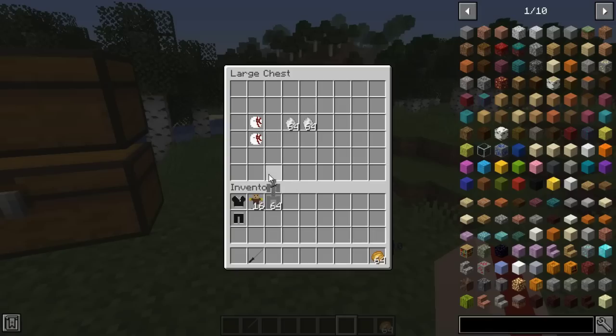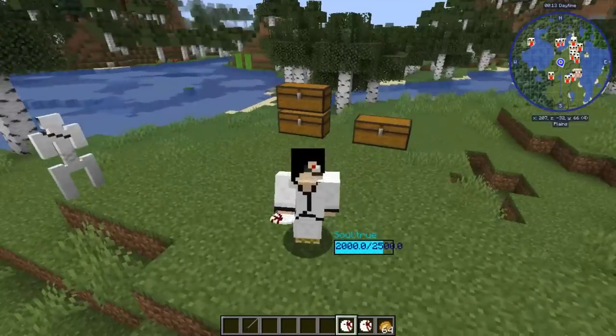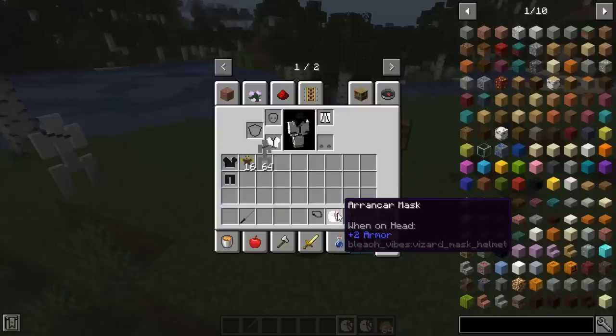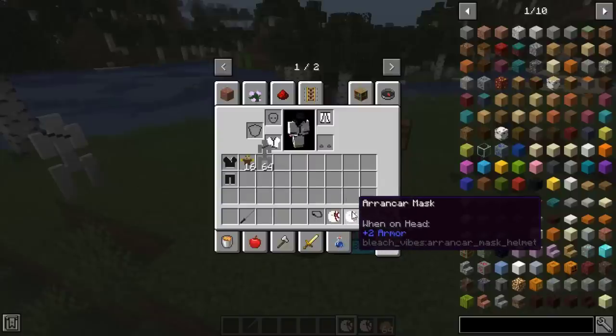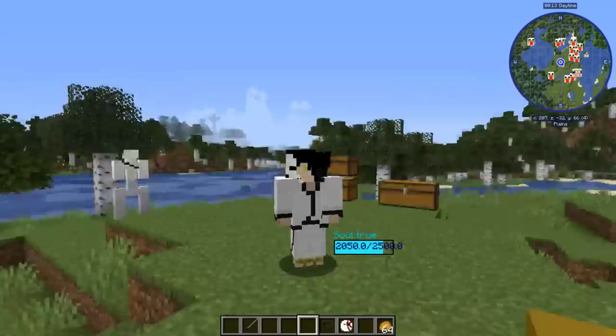Oh yeah, other things. Technically these were already in the mod, but they weren't there as items. So I got the Arrancar and the Arrancar mask. They both said the same thing, let's not worry about that little detail. So if we take that off, we pop this one on. I have no idea which one's which. Oh, actually, no, we do: visor helmet mask, and Arrancar mask. There we go. So if you put on the Arrancar mask, it just makes it so you look like an Arrancar without having to be an Arrancar.